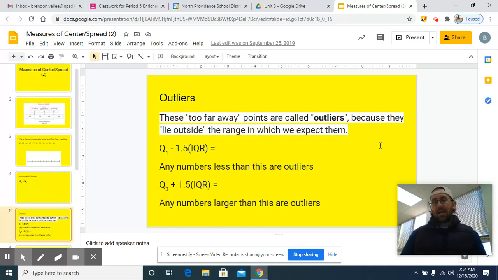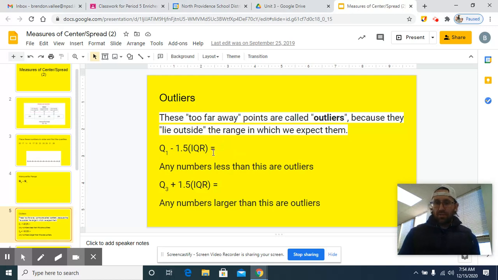And outliers. Okay, outliers are points that don't really count for the data. Okay, what it says is this is too far away, so we don't include those in the data. So if I was taking an average of how everybody did on a test, if 3 kids didn't take the test and got zeros, I wouldn't include them in the data because they're just going to bring the average down. Okay, or if somebody got 100 and everybody got 30s, I'd leave the 100 out and just worry about the people in the 30s. So this is how you would calculate whether something is an outlier or not.